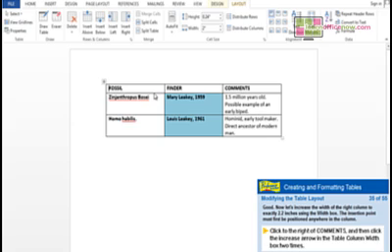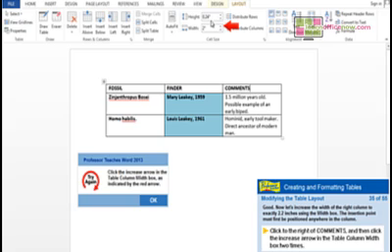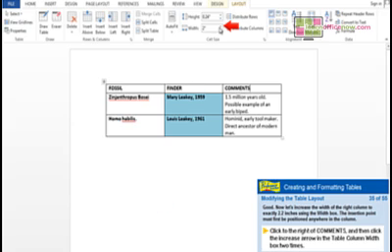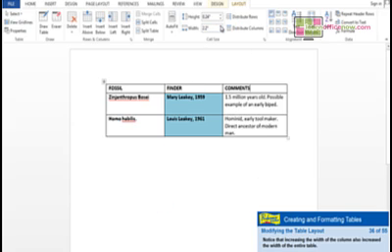The insertion point must first be positioned anywhere in the column. Notice that increasing the width of the column also increased the width of the entire table.